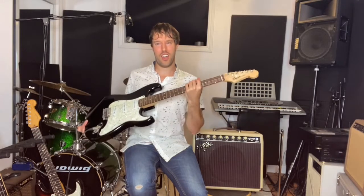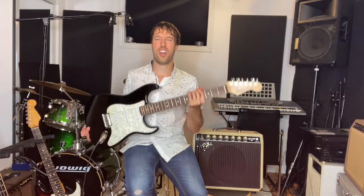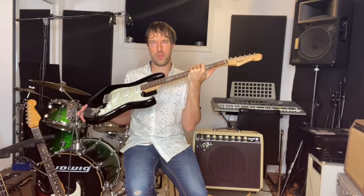But this guitar, honestly, it's so great now that I would be happy to take it home if I played it at the music store. I would gig with it. It's lightweight. It stays in tune now. With all the plastic and all the stickers off, it looks pretty great as well.